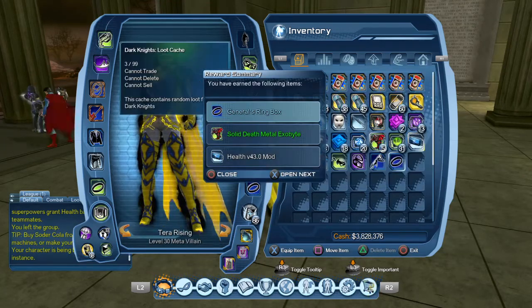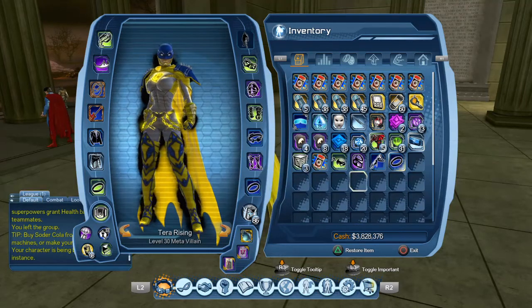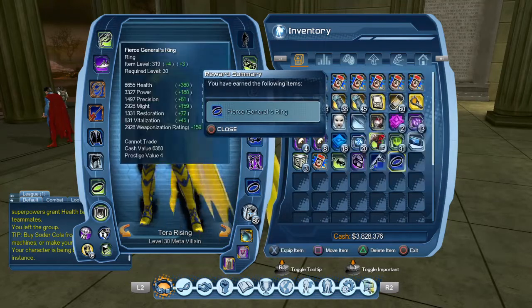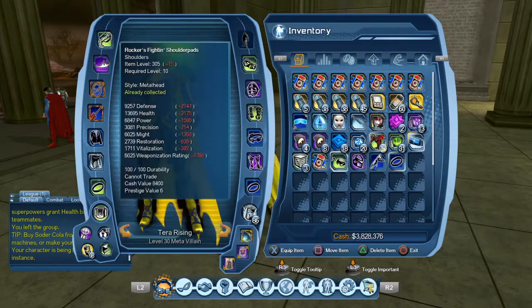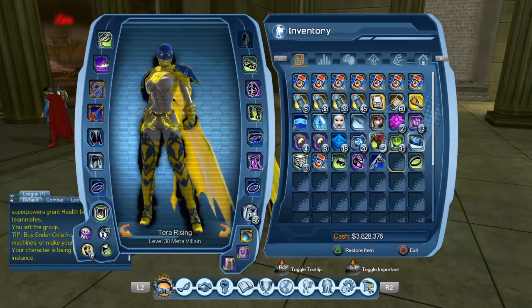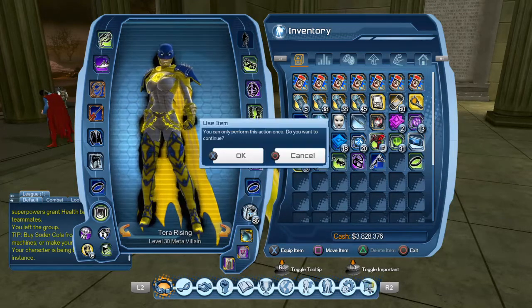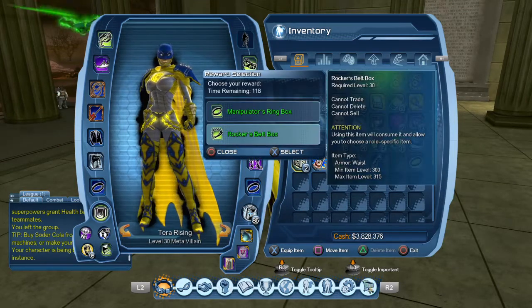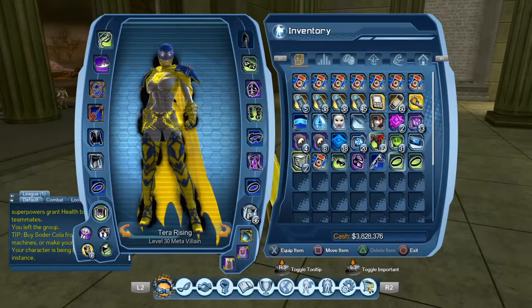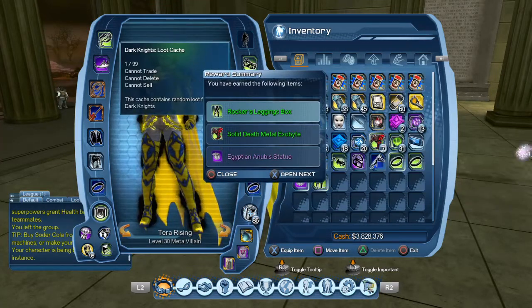Ooh, a ring. I do need a ring. Ooh, a health mod. Sweet. I do actually need a ring, because that's one of the... I need that. Yes. I got a health mod, which is good. Generator mods are always good. Gloves? I don't need either one of those.